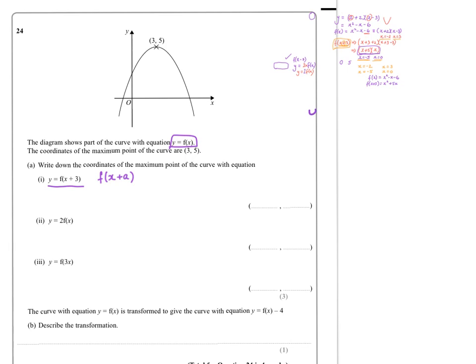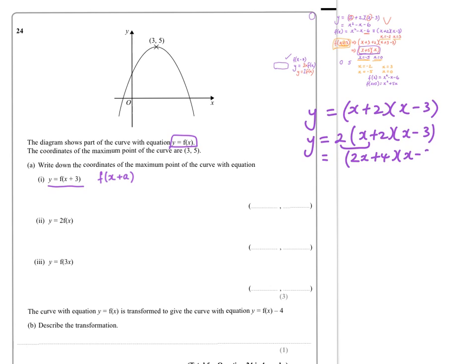And if I said my original was y equals, and I think we had x plus 2 times x minus 3, if I just said to myself, well, I'm just going to make it twice as much, so I'm going to times the function by 2, then this 2 could multiply into the first bracket and give me 2x plus 4 times x minus 3, or it could multiply into the second bracket. Can't multiply into them both at the same time because then it'll be timesing everything by 4. So we could either have x plus 2 times 2x minus 6 or 2x plus 4 times x minus 3.